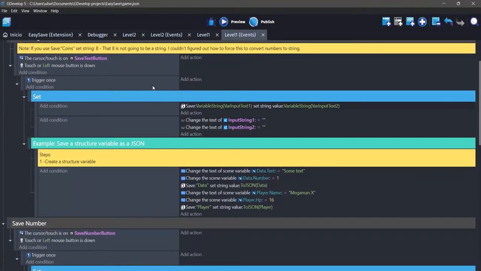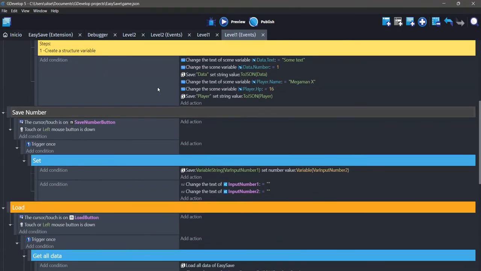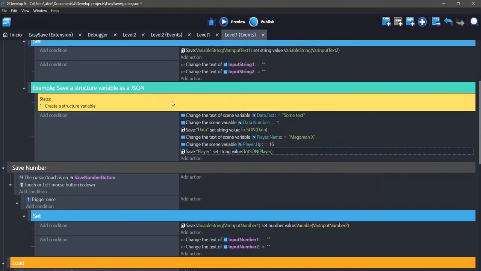You save something whatever you call, just like here, say player, and put as a string whatever you want here, a structure, a simple string.